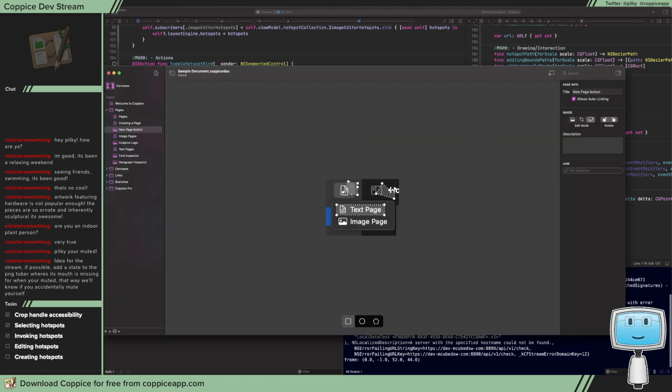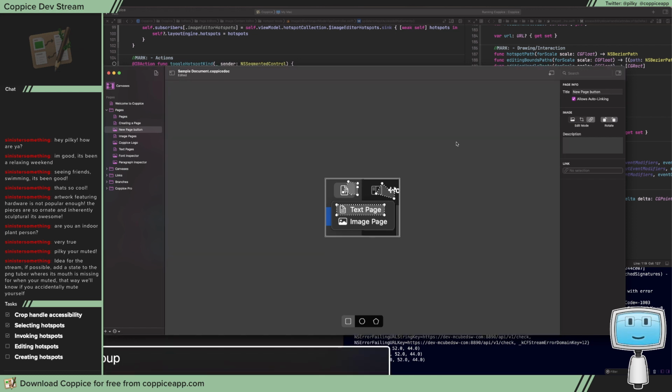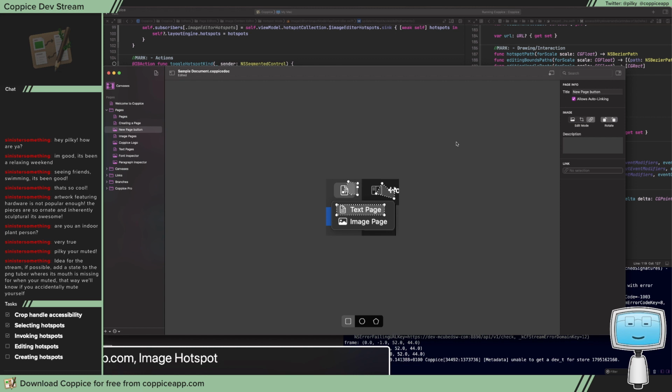Right, so if we go here, VoiceOver on. In empty image hotspot. Hotspot resize handle. Out of hotspot editor. Group, 3 items. Empty image hotspot. You are currently on the image hotspot. VoiceOver off.